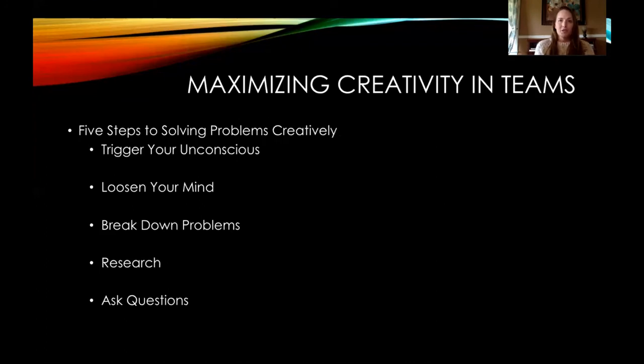Uncovering your creative genius requires courage and practice, but anyone can learn to be creative using these five steps. This five-step approach helps demystify the creative process and illuminate the path to more innovative thinking. When you are unable to think of a creative idea, consider these five suggestions. Trigger your unconscious: taking a break from conscious thinking can often lead to unlocking other ideas or insights. Often, new ideas come when working out or taking a shower.